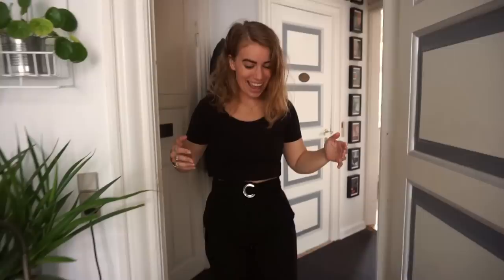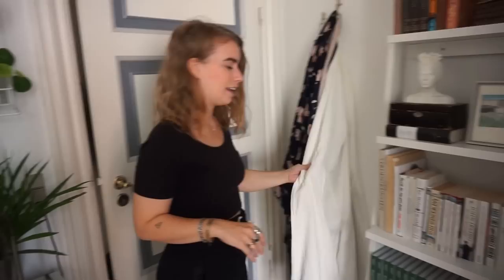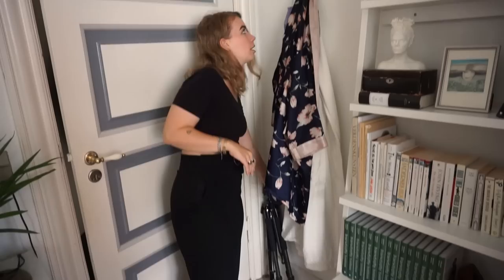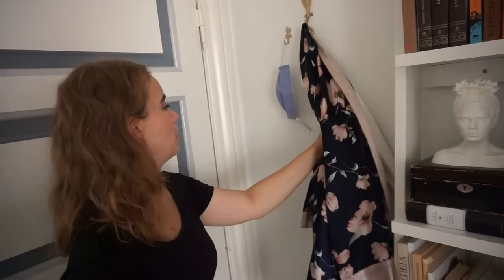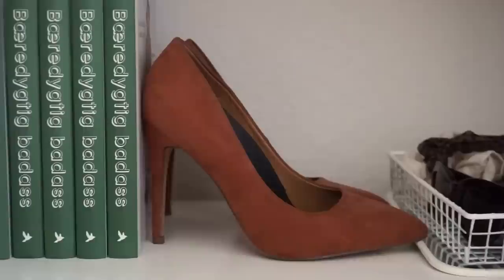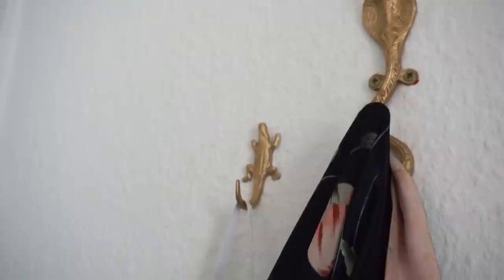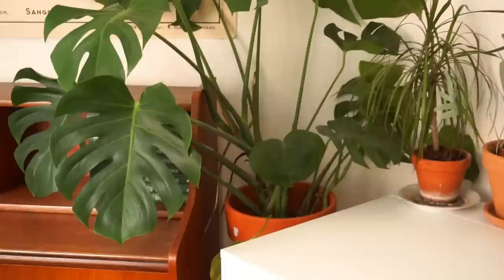Now we have the bedroom, the last part. We come in here and I have a small silk kimono and Jens has his cozy wear here. I have two different tripods for my camera. I really wanted to show you these small hooks — they're made from recycled brass and they are so pretty. I took my shelves from my previous living room and put them in here, so now they store some books, knickknacks, and a lot of my own books, plus sunglasses, jewelry, and miscellaneous stuff. I really like how this turned out — it adds a very decorative and light feel. The bedroom is very light compared to the living room, which is very earthy with natural tones, blues, and reds.